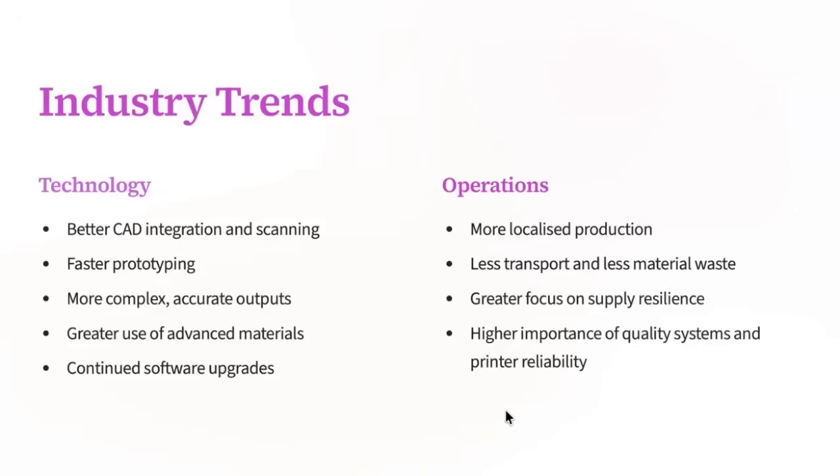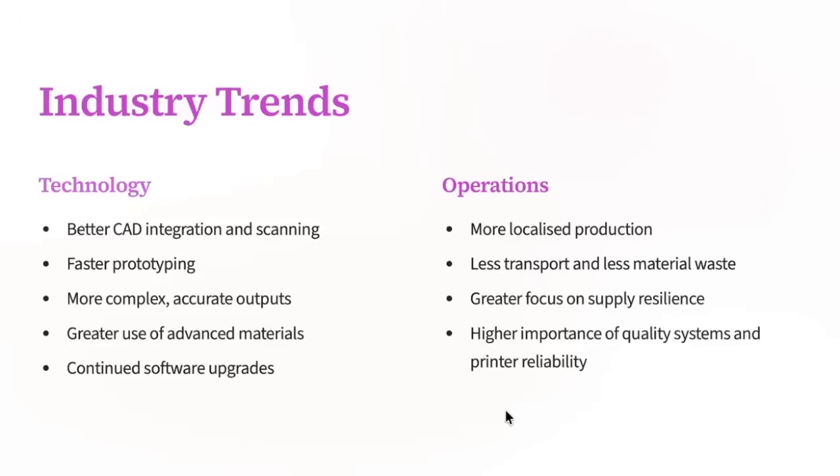And in terms of operations, many companies have localized their production, because you need not rely on traditional third parties anymore. As and when it is necessary, you can print anything within your own premises or within your own factory. And this has led to less transport and less material waste, because compared to traditional manufacturing, when it comes to 3D printing, material waste is extremely low, because you are printing something to the exact specifications. So there is no wastage. And at the same time, there is no transportation involved, because you are printing something within your own premises.